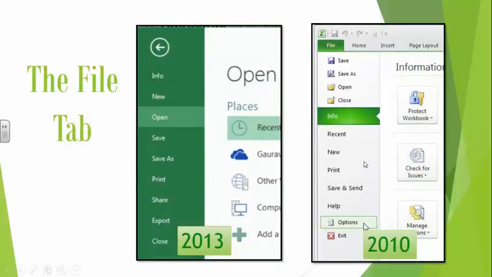The File tab is a little different. Wanda touched on that last week with Word. It's the same thing in Excel. It's not that much different, but for some reason I had more trouble adjusting to this than anything I've had.